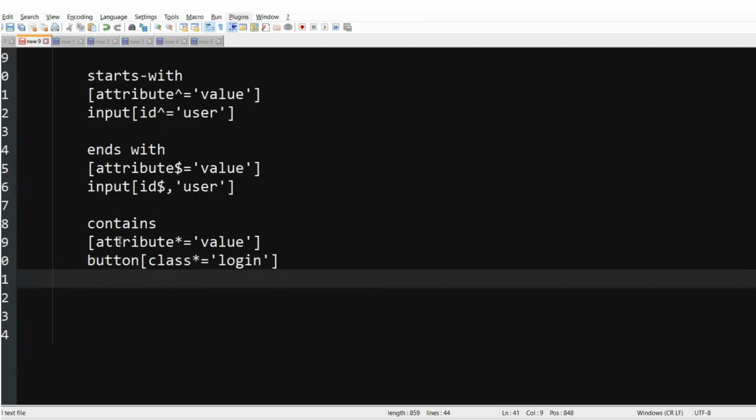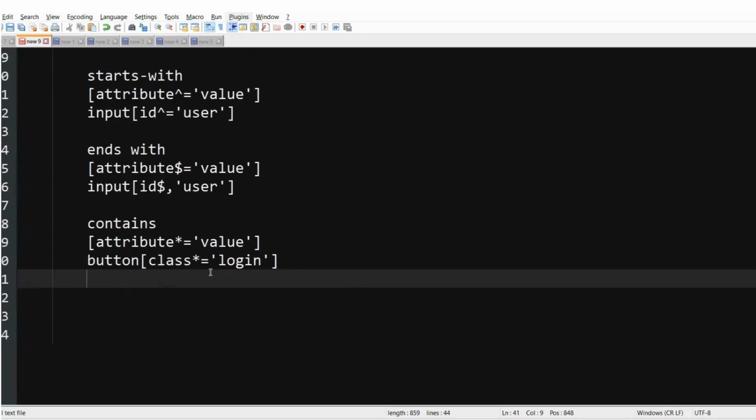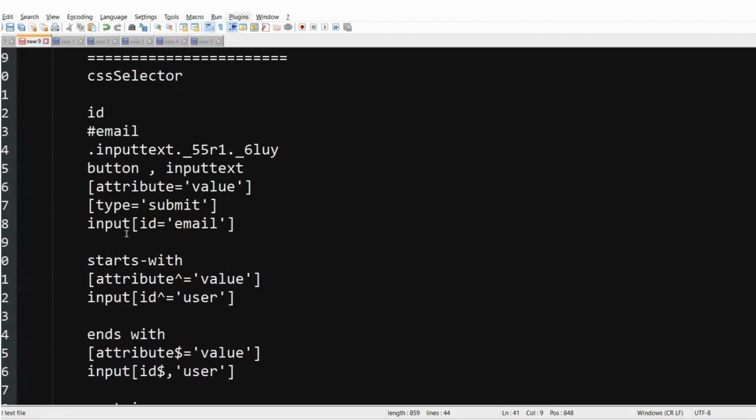This is contains. So we have seen starts with, ends with and contains. You can combine them as well: ends with and starts with, or starts with and contains. You can also combine ID and class name.